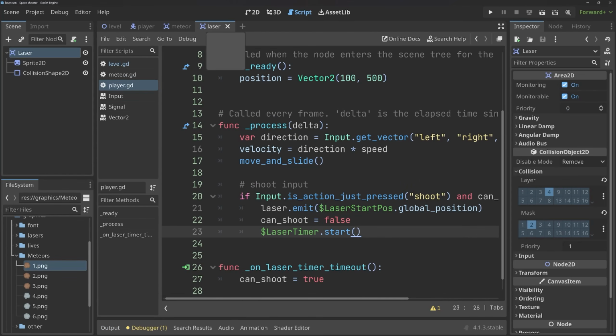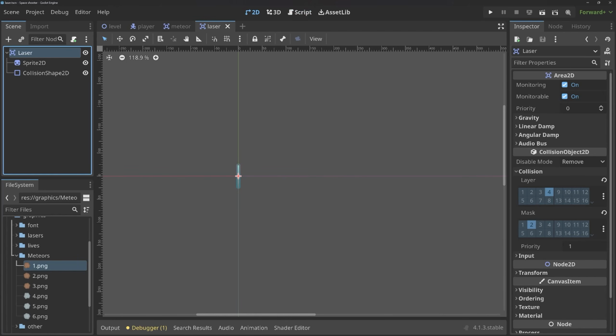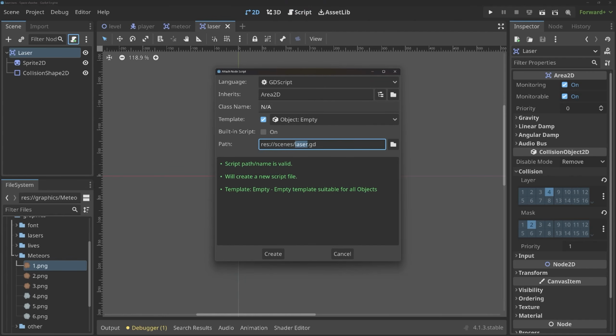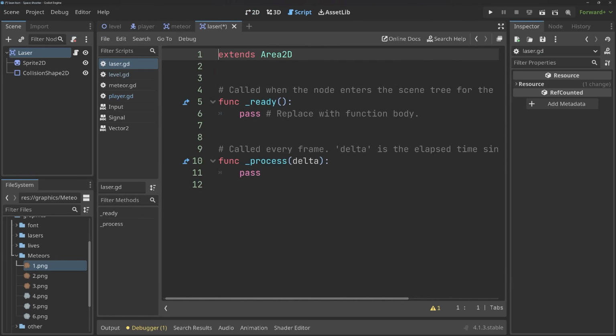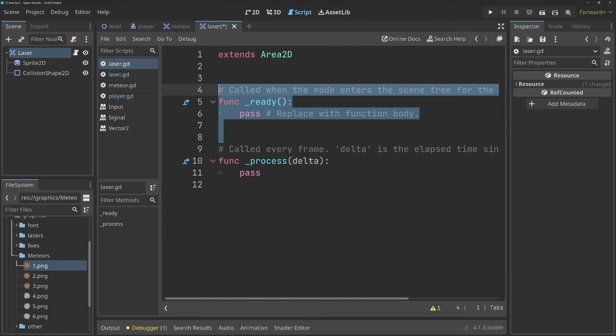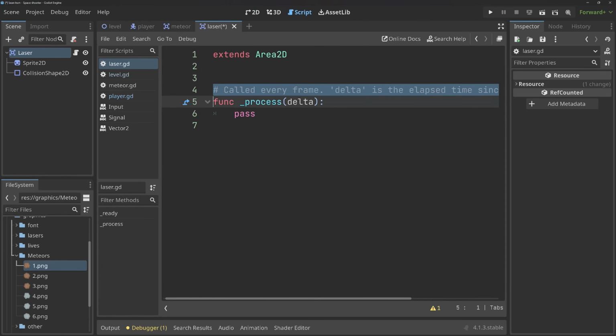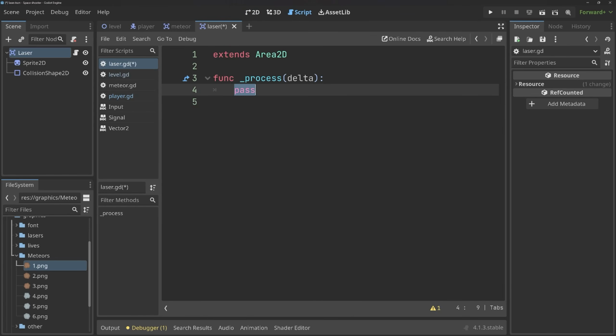We are nearly done. We just have to move the laser up, and then we have, well, nearly a game. So for that, inside of the laser scene, I want to give the laser a script. Scenes laser.gd is perfectly fine, and let's go with the default template. I want to create that, and we don't really need ready, but we do need process. All that we are going to do in here is update the position.